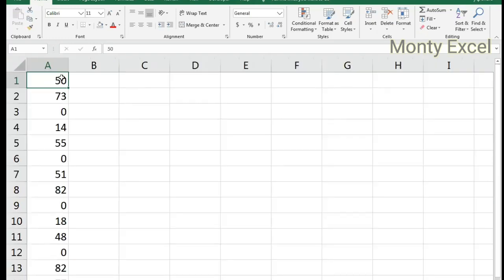When I want to loop through an entire selection, which is called a range, I want to loop through it and check whether each condition is met or not. What is my condition? I want to check whether it's a zero or not. Tomorrow you may want to highlight all the positive numbers. If you're working in finance, you may want to highlight all the negative numbers, whatever the requirement.